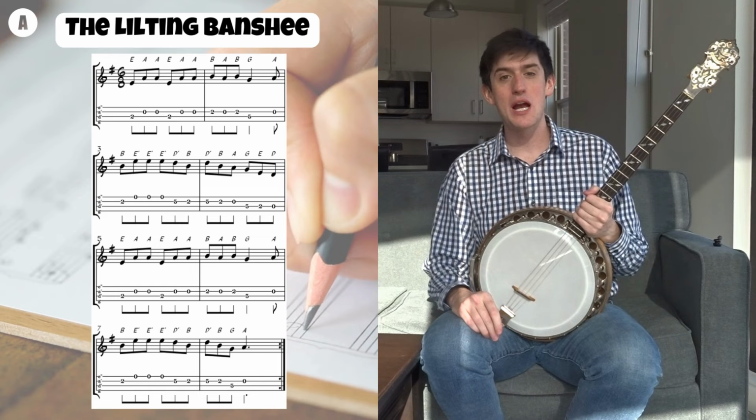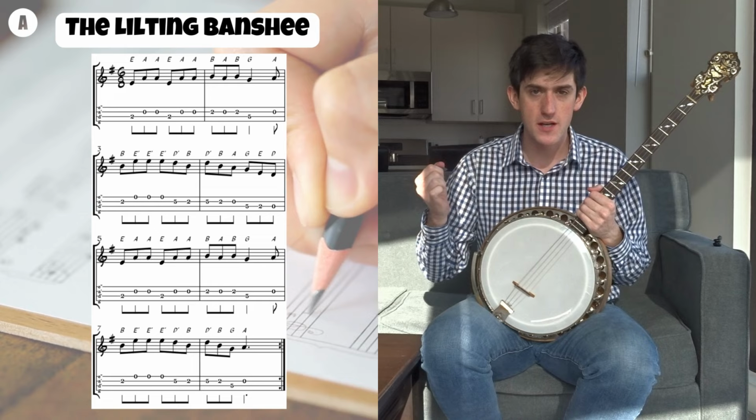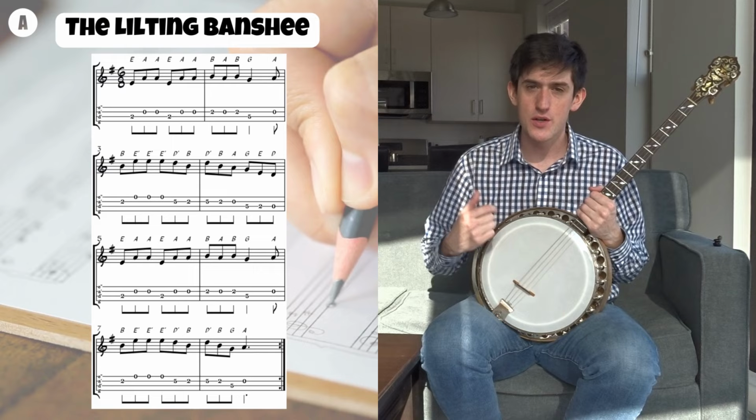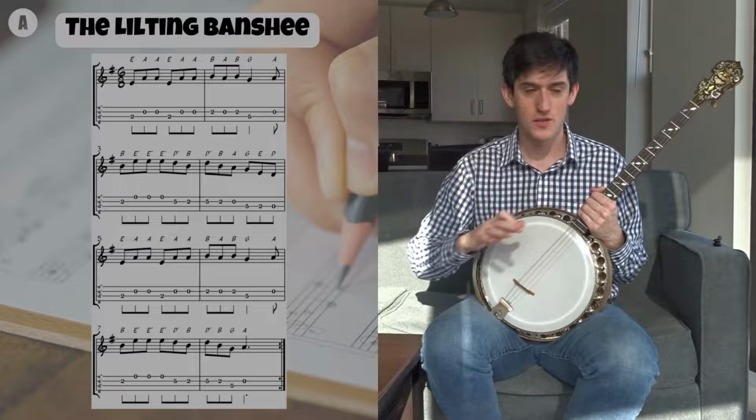Nothing too difficult here. I'm going to go for a down, up, down, down, up, down, down, up, down, down, up, down picking pattern because of the jig. On a side note, I've changed the tuning from the G string up to an A, and that allows for a few more chords and a deeper tone to the instrument. So you don't have to do that, it's completely optional.